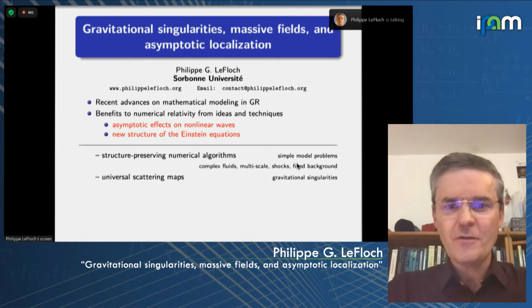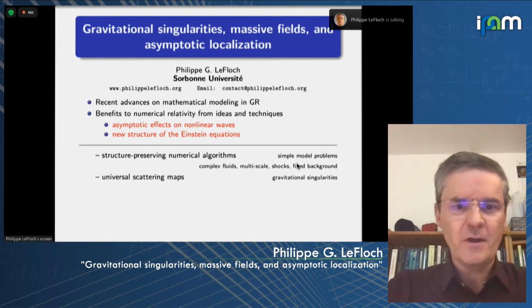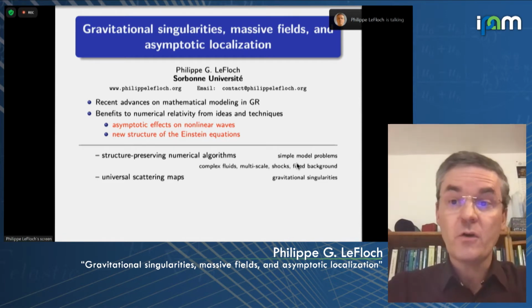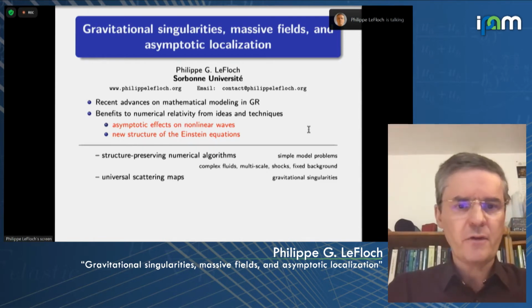So I guess in this community, we should think of modeling of neutron stars and situations where you may have non-convex equation of states and phase transition phenomena. So you have shocks or interfaces that propagate. And the question I'm asking at this level is, what sort of junction conditions?